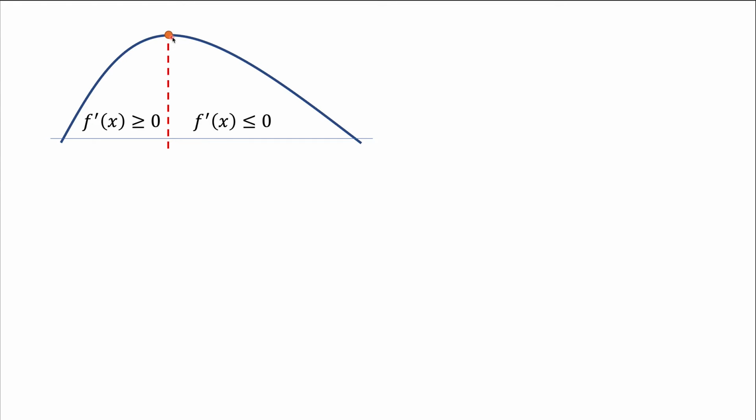But when we talk about this point, again, we need to take a one-sided limit for delta x greater than 0. But now we actually need to reconcile. On one hand, the derivative here should be greater or equal than 0. On the other hand, it should be less or equal than 0. So it means the only way to match those cases is to have the derivative at that point be 0. Okay? And it makes sense because at that point the slope of the tangent line is horizontal. Before, the slope was positive, the function was increasing. Now we got to the 0 slope, and then the slope becomes negative and the function is decreasing.